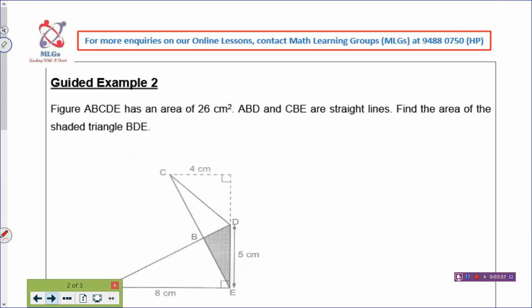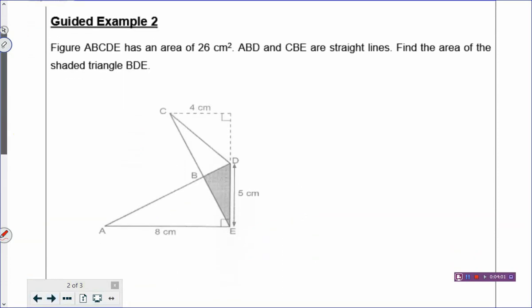Number 2, and now you have triangles. So how do we find the area of the shaded triangle? Again I name the parts. So I will have A, B, and C. I would like to find the area of this triangle, which is the red triangle. So what's the area of this triangle? That will be A plus B, which is equal to half times base times height.